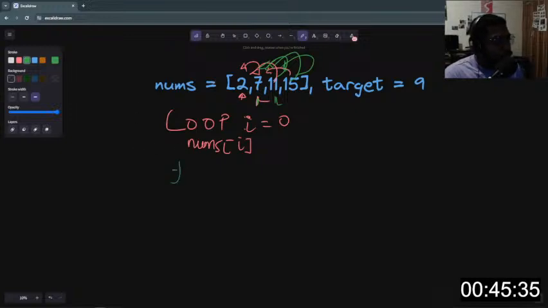We'll have for j in range, no, we are using indexes, so for j in range, now we want to start from i plus 1.